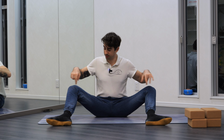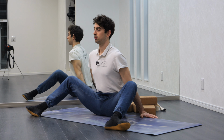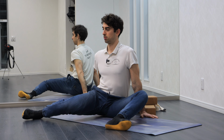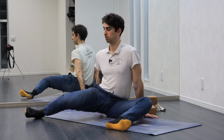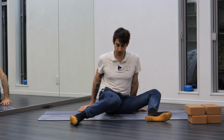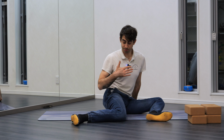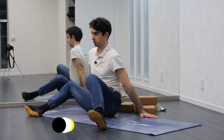Ready? You're gonna follow this with me, okay? Go. So, first exercise, spread your legs wide, 90 degrees, like this. From this position, you want to keep your trunk as upright as possible, bring one leg in, and this is internal rotation. As you can see, lean forward with your trunk, and as soon as you reach the max stretch you can handle, then you can lift your hip and let it go. But keep looking in front of you with your body.